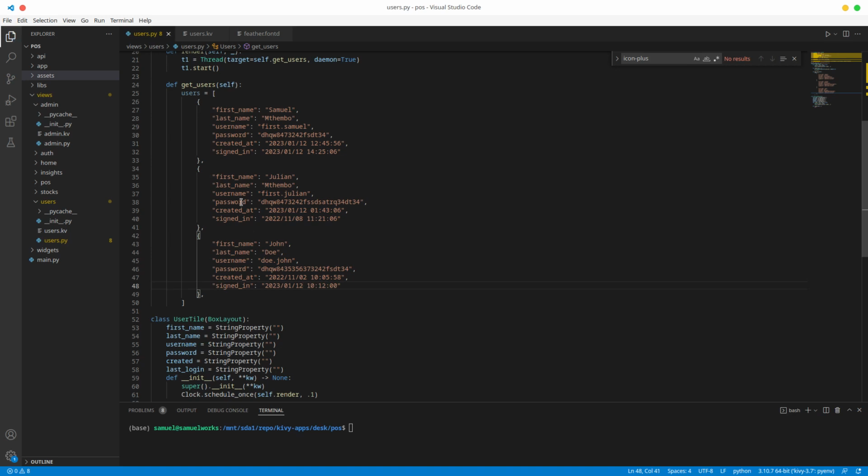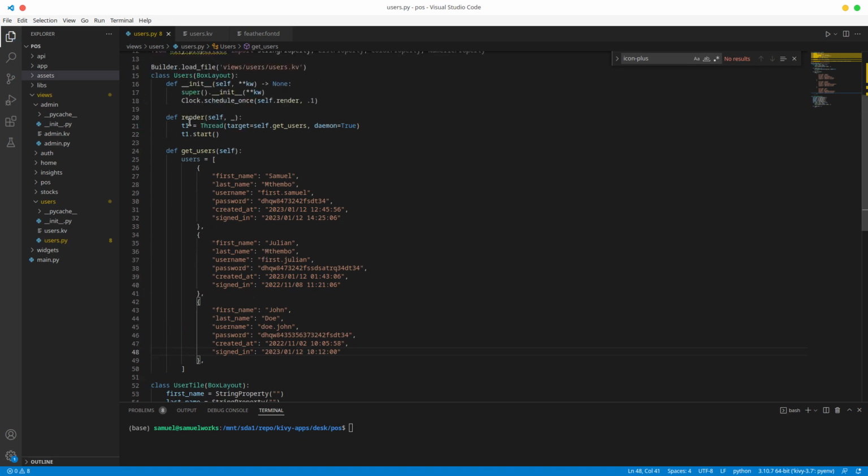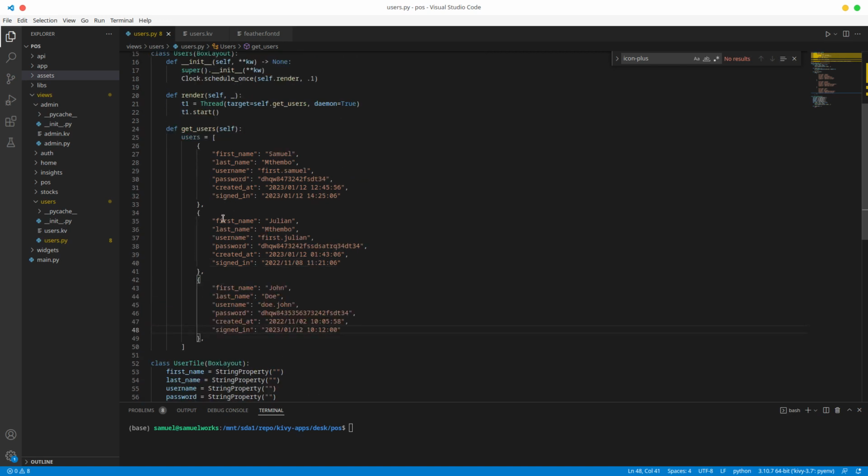That should be it. Alright, so when we start a thread, remember when I said when we're working with threads in Kivy, you want to start the thread, but this thing which is on a different thread cannot modify Kivy properties.